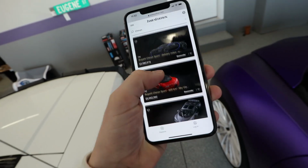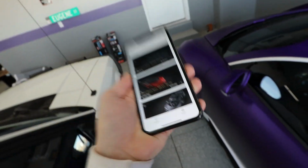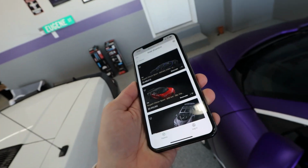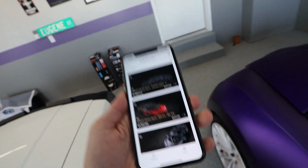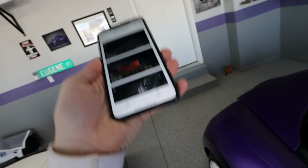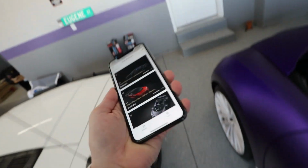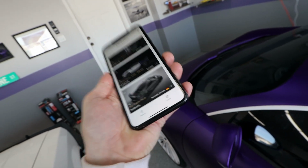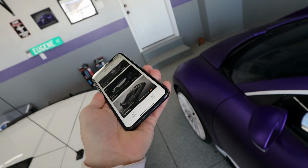That is crazy. Now, as the Pur Sports start being delivered, I'm expecting a lot of these guys with standard Chirons are going to sell their Chirons for the Pur Sport, which means the supply is going to go up and the demand is going to stay the same, which means the prices are going to drop. That's kind of what I'm expecting. I imagine in maybe 2 years, Chiron values at the very, very bottom will drop sub 2 million, I think. Like I said, that's just a guess.